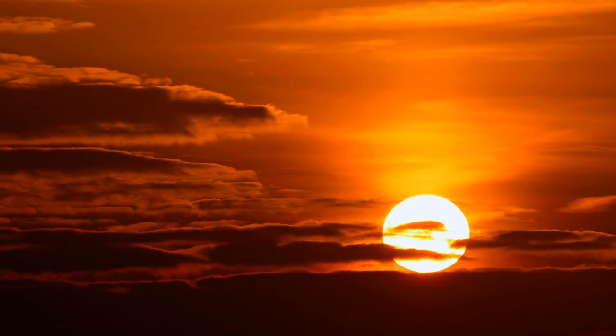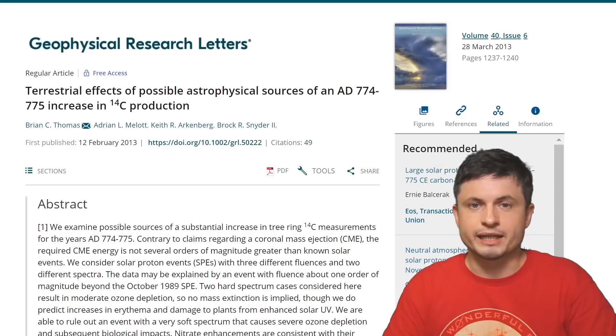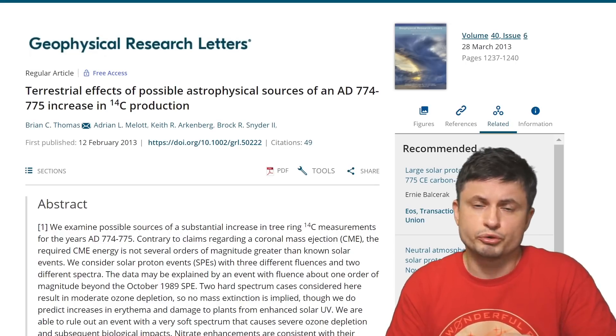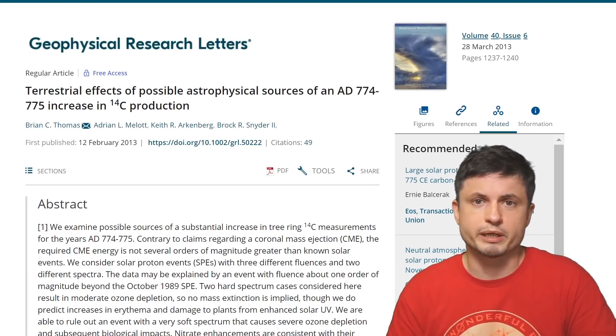To me personally though, what was more interesting is to discover, well, how exactly do we know that this was from the sun and not from some sort of a supernova or some other energetic event such as a, I don't know, a gamma ray burst or some other unusual event? Well, technically it could be a nearby supernova. But because we generally know the frequency of these events in the nearby space, and we know most of this from studying other galaxies, scientists today do not think that this is possible. They don't think supernova happened frequently enough to be able to produce three of these events with the effects observable on planet Earth. In this case, the effects from the sun are just way, way more likely. And there's at least one study you can find in your description that establishes without a doubt that the 775 event was most likely a coronal mass ejection that created an extremely powerful geomagnetic storm.